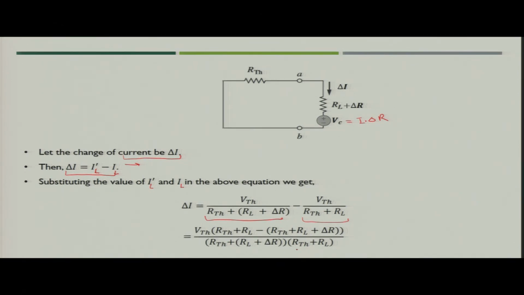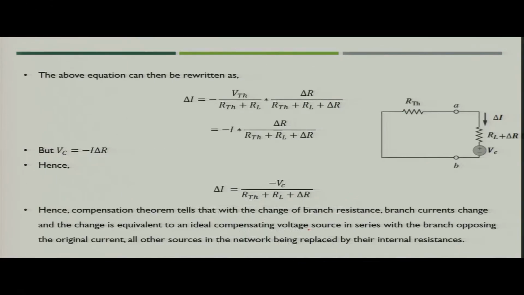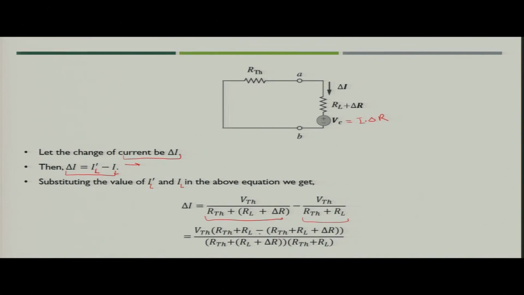Now, if we simplify, we take the product of both denominators, place this here and this at this particular location, and simplify. So what do you get? Delta is nothing but minus, because these will be nullified from here, and we get minus of delta R as the final outcome of this particular segment.